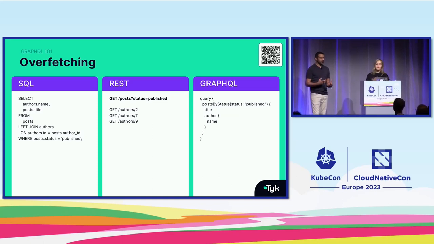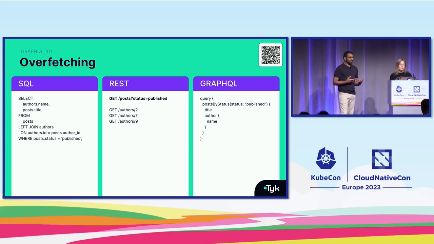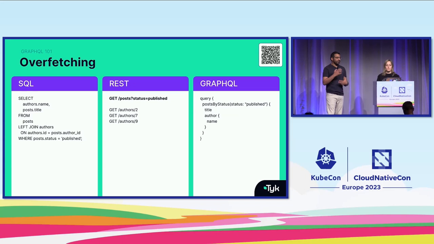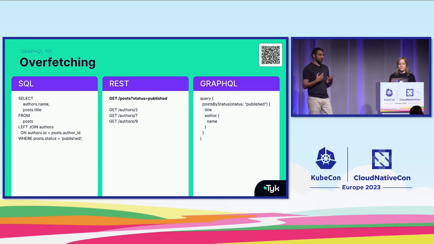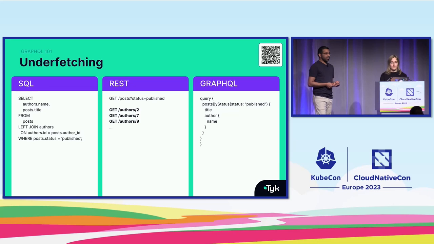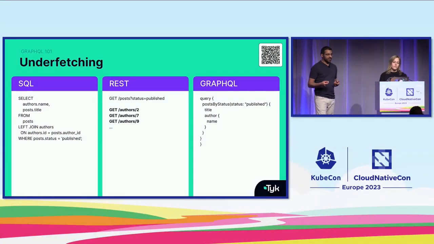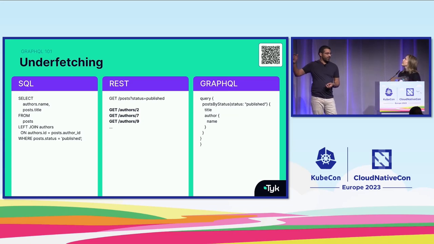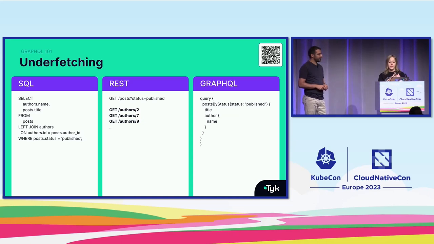Overfetching is simply when an API request returns far too much data that you're not going to use. With REST, we get back the entire resource, so we end up overfetching from the API — this can be really inefficient, especially for large resources with list-based responses. My REST API call queried all the posts with published status, but still gets back too much information — all I need is the post title and the author ID. Underfetching is when an API call doesn't have enough data but necessitates extra calls to enrich that data.